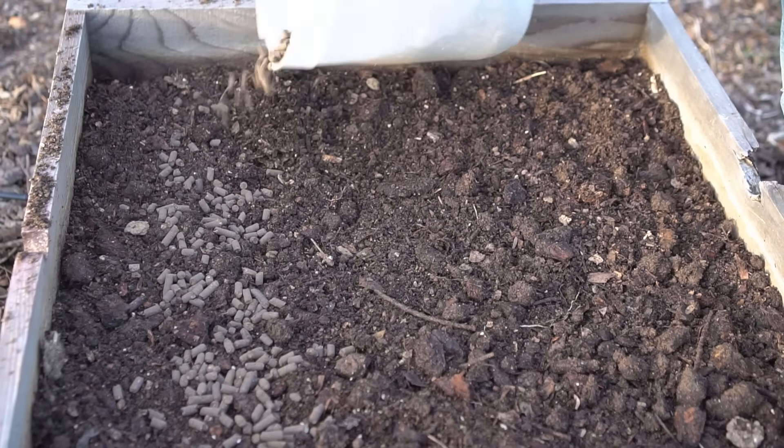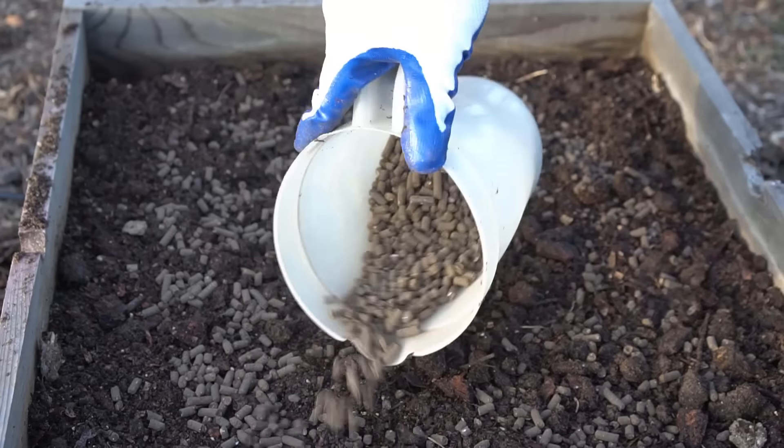Mistake number four: not using the proper fertilizers. When I first plant my potatoes, I use an organic 4-4-2 fertilizer, which is a well-balanced NPK ratio — good to start growing potatoes with enough nitrogen for the plants to become big with lots of leaves. However, about one month into growing, you want to cut down on nitrogen and switch to fertilizers like 1-6-8 or 2-4-10, where the last number is much bigger, adding more potassium to grow really nice potatoes. I only fertilize twice: once at planting with balanced fertilizer, and once a month in with high-potassium fertilizer.